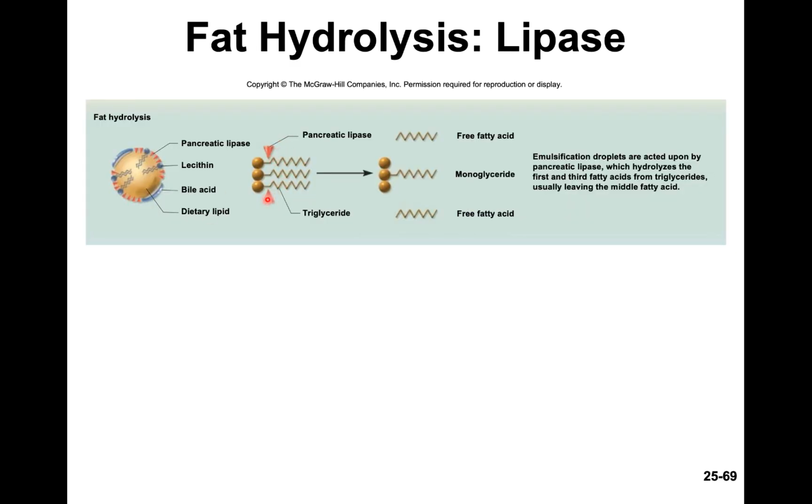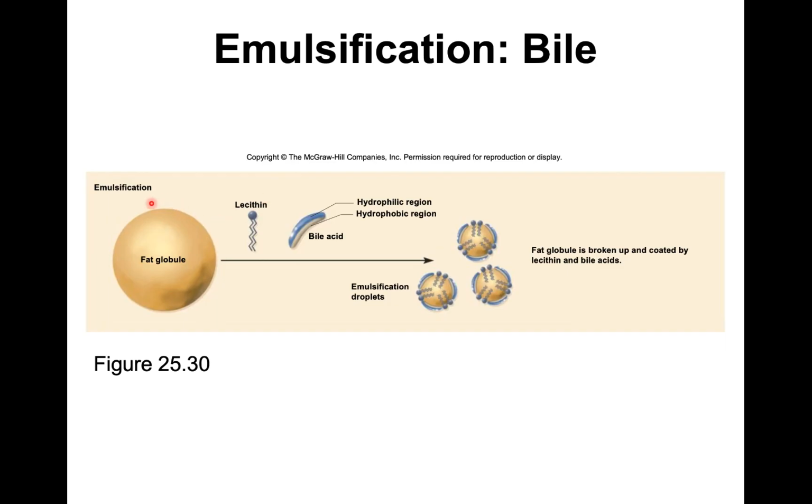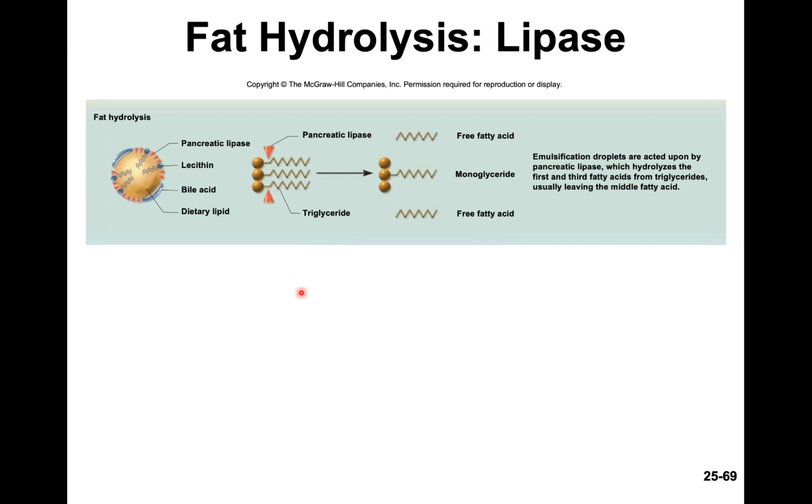These lipases will start digesting the surface of this fat, and they probably won't have enough time or enough of them to actually digest anything in the core of it. This can lead to stomach pain and cramps and diarrhea for people who still eat a high fat diet, even without a gallbladder.